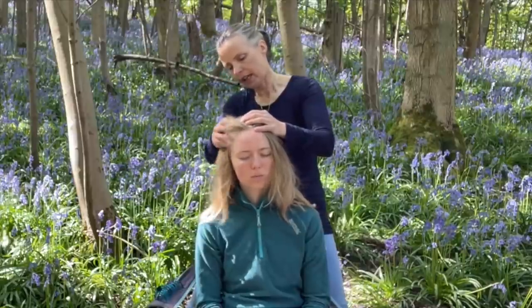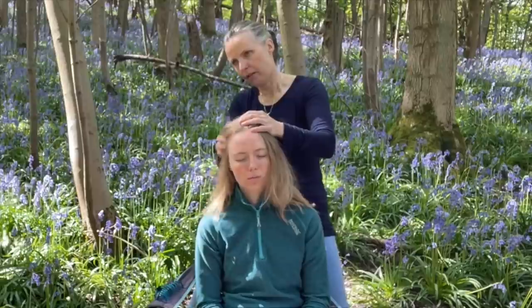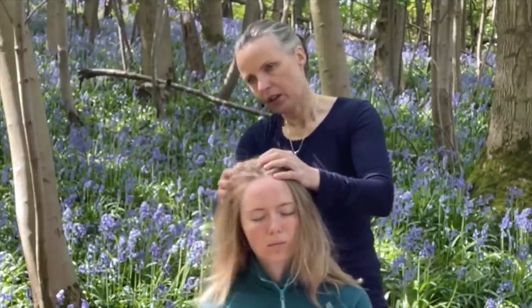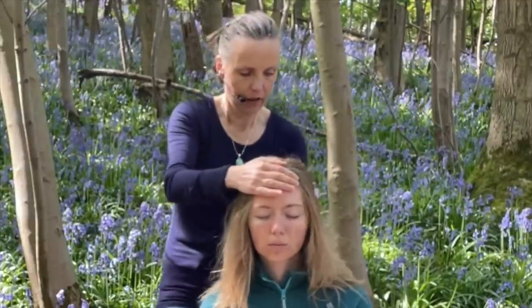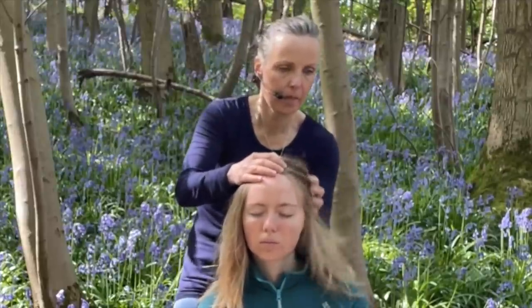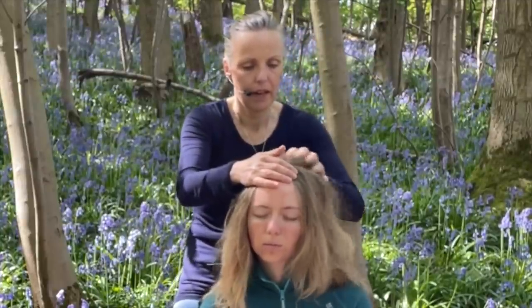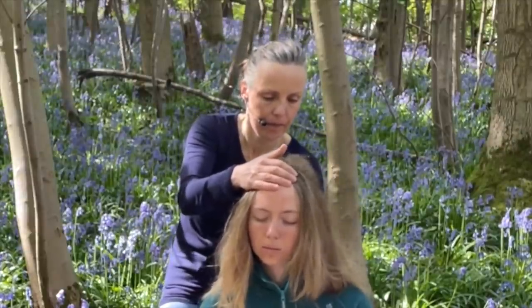Especially nice over the ear area, the temporal bone, and all the soft fascia above that. There are a lot of lymph nodes in the skull around this area, around the ear, neck and throat area. And so you're clearing the lymph nodes, you're helping them be activated, stimulated, so they can do their job better and help you have a strong immune system.